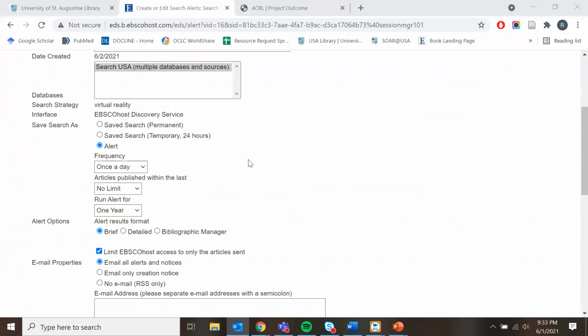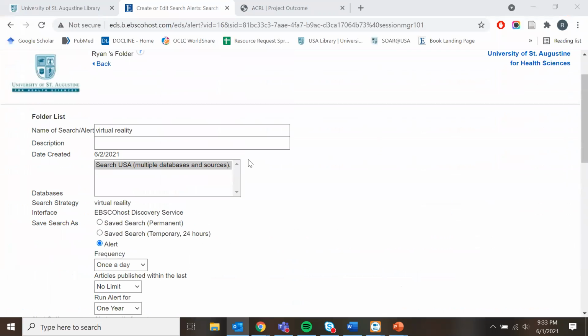But you can do all different types of searches. You don't really have to settle with something basic like just virtual reality. You could incorporate the Boolean operators or do more advanced searching. But if you're doing something on virtual reality and rehabilitation, and you just want everything that's been written about it, you could probably enter that into the search string, set it up, and it would send you as much content as you wanted.